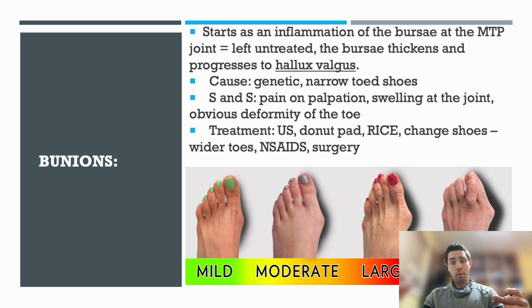But due to the inflammation and the anatomical shifting that I told you about, with this bursa growing out in this mild section over here, and then slowly growing out further and further as you see all the way to the right, you'll actually notice that the big toe slowly starts to shift inward and underneath the toe on the far right-hand side. Now, the reason that this happens is because, like I said, that anatomical shift is actually occurring and it is slightly moving inward. I know it doesn't actually state it here, but that is what happens.